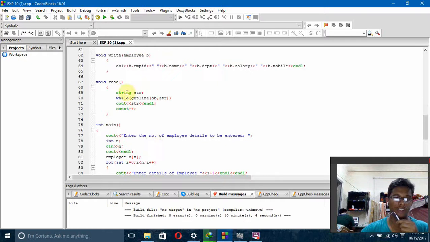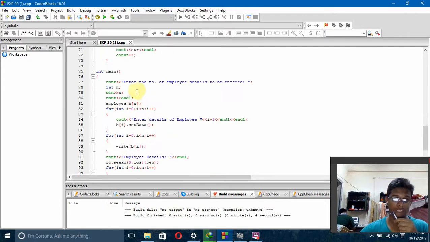The void read function uses the string str to read the character arrays, and the getline function gives us the information recorded. As for count, it is the number of employees, and it increases as the number of array elements increases.